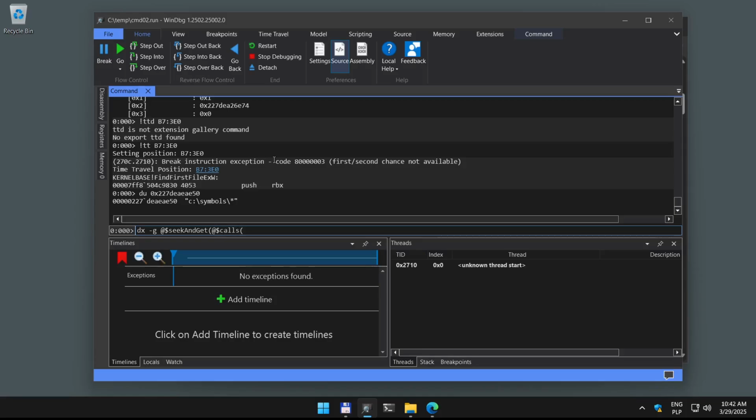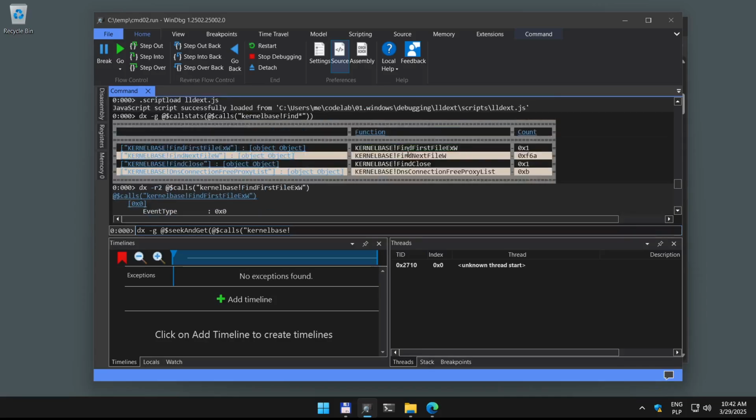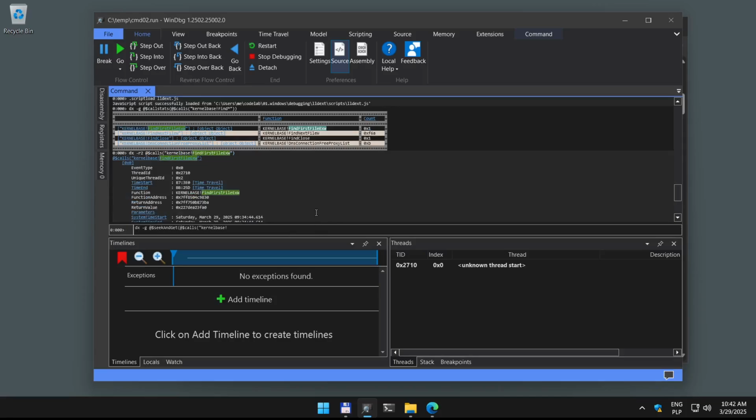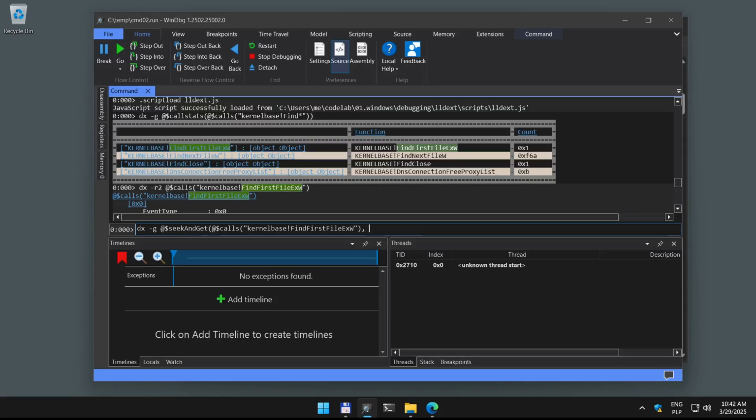In our case, it will be calls to kernelbase FindFirstFileExW. Then we need to define a function that will pick the time at which we should execute the time travel.